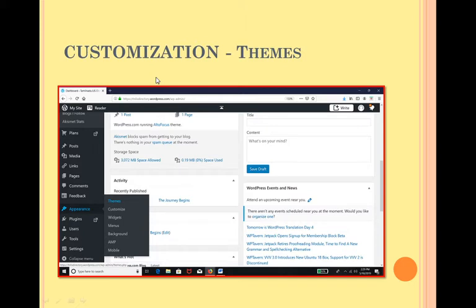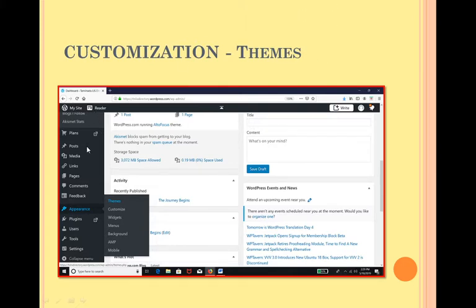The first thing, you have to choose a theme, because the theme decides the layout of your particular WordPress blog. Whether you want to have a single column or 2 columns, 3 columns, whether you want a menu bar on the right side or left side or both left and right side, or you want menu bars to be placed in the footer of your website or on the header of your website. All these things can be decided only based on what kind of theme you decide for your blog. So first of all, you need to choose themes.